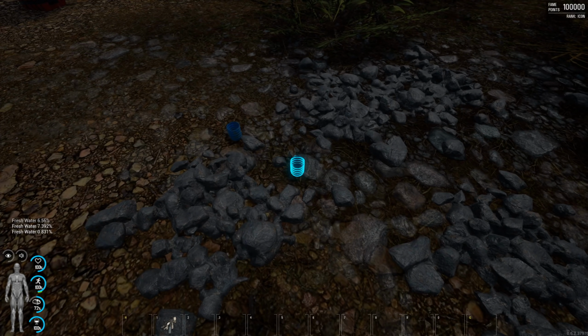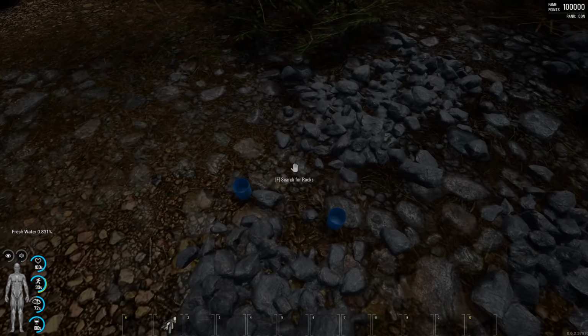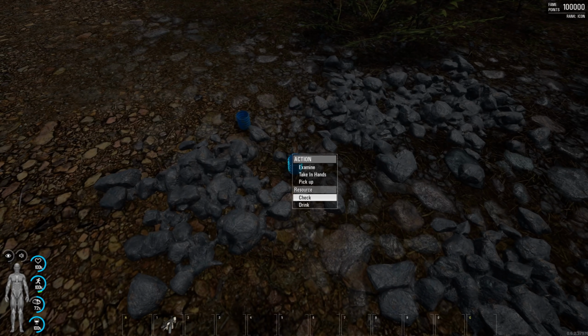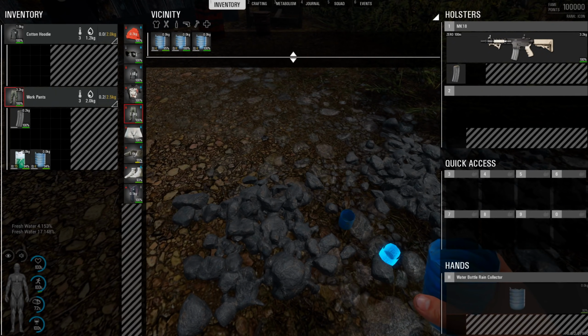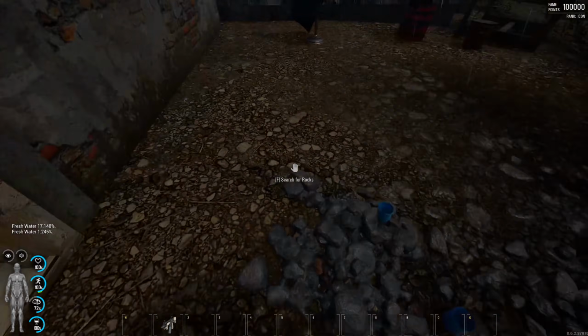So what you have to do is hold F over it, and you click drink, and it does this weird animation, which I'm hoping they'll fix in the future to actually drink it. Because right now, that animation is like you're drinking out of a river or something. So we'll check it again, 4.158%. This one we haven't touched. We'll check that, 17%. And like I said, remember, put it in your hand and you will lose it, guys. So there you go, it's refilling again.